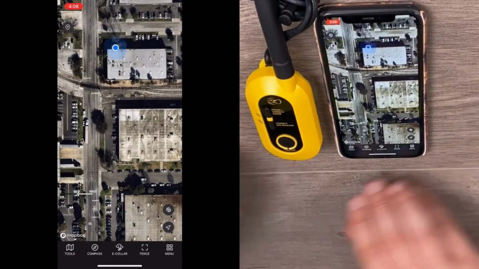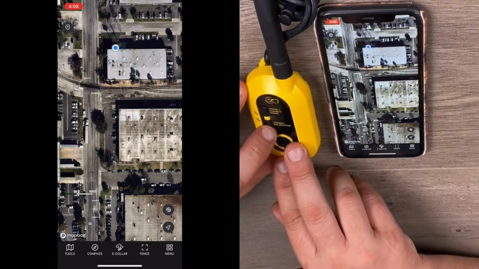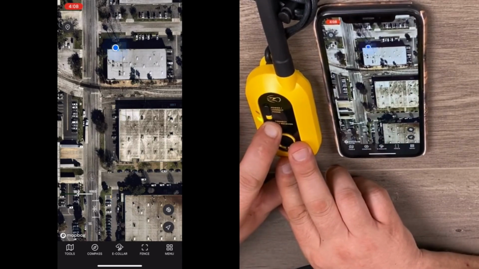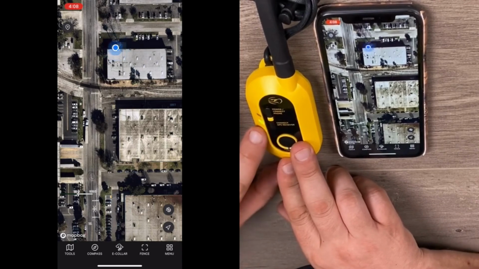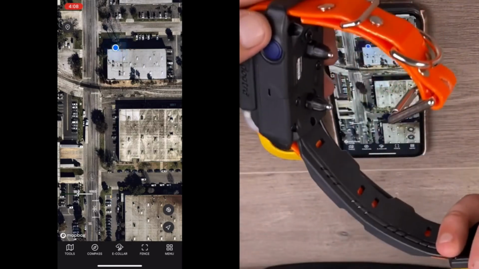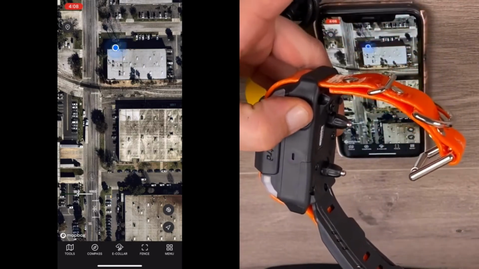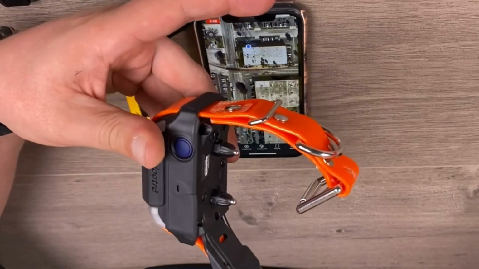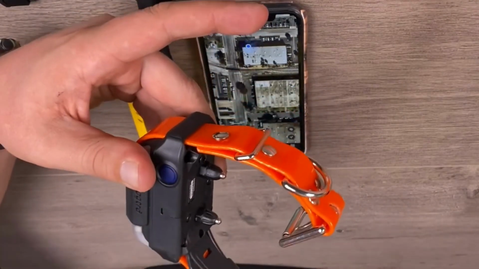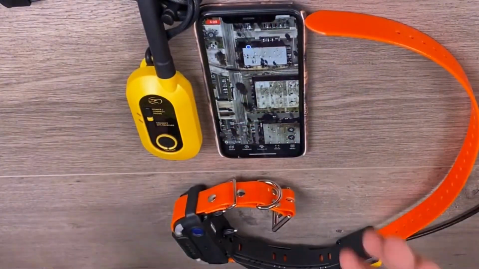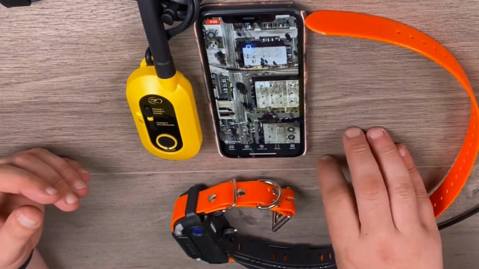To easily do this, we're simply going to put our connector into the GPS receiver pairing mode, which is the bottom button. We're going to press and hold that until the LED on the connector starts a rapid blink. Once we have the rapid blink on the connector, we're going to press and hold the power button on the collar until the LED begins a rapid blink and a melody begins. Once we hear the triple beep, the system is now paired to the connector, and we need to wait a couple moments for the dog's icon to appear on our map.